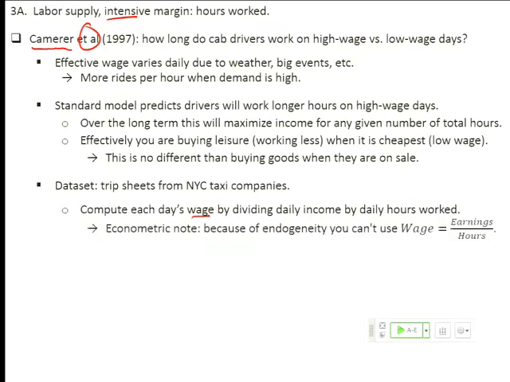Now I don't want to dwell too much on this, but for those of you who have taken some econometrics, you may notice that there's a problem with that. Because if you're going to do a regression, I'm going to regress the number of hours you worked. That's labor supply. I'm trying to see how your labor supply varies as a function of your wage. So I'm going to regress the hours you worked on a constant, the intercept of the supply curve, plus a coefficient multiplied by the wage. That's just a basic wage regression. But I'm going to measure the wage by taking your earnings and dividing them by h.